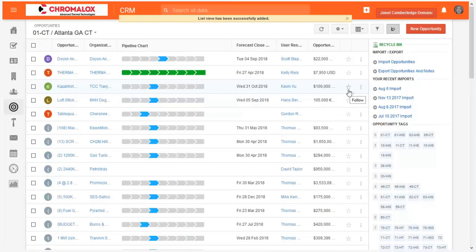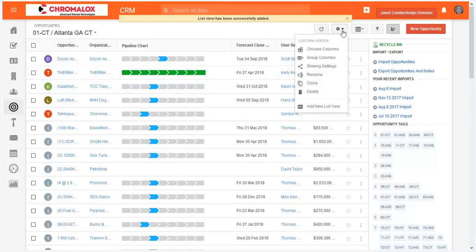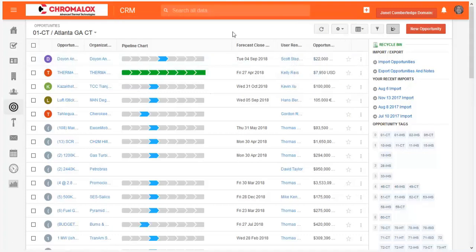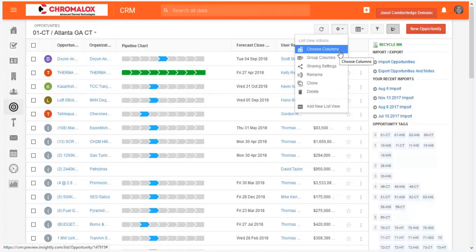The first thing we're going to notice right off the bat is that the name of our view now appears in the top left corner. From here, we can start to customize our view. Now that it's been applied, if we go back to that same gear icon in the top right, you have several customization options here. For example, you can choose your columns, meaning you're not stuck with the columns we give you across the top here. You can actually choose which columns you want to appear on the page. There are also different ways to group together those columns by certain criteria.